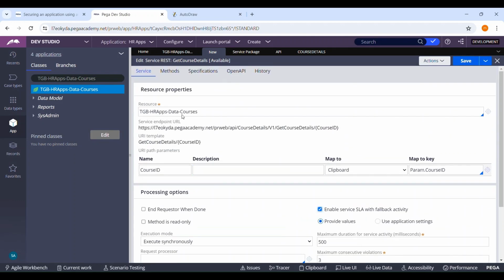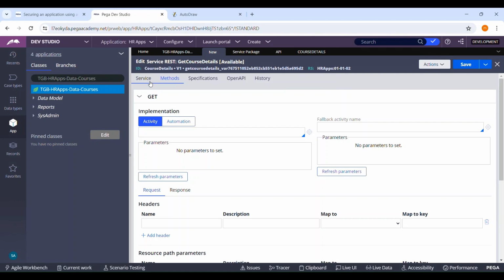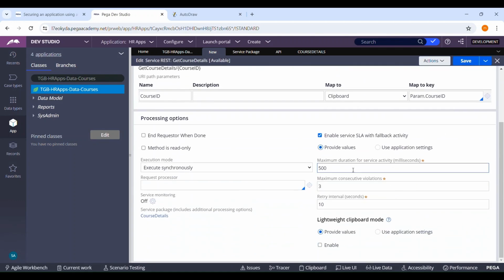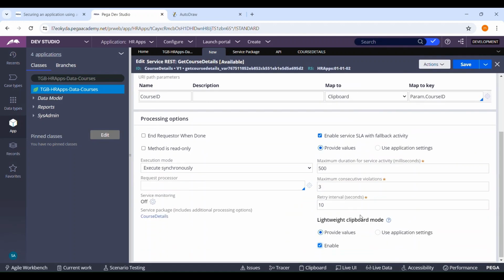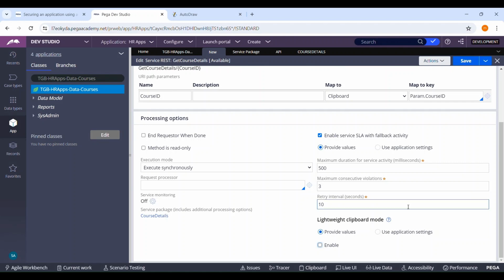And this is completely enable service SLA with fallback activity. The service activity which we are going to give here, if it is taking more than 500 milliseconds, it will automatically execute one fallback activity. So that's why we are using this option. It's completely for error handling purposes.